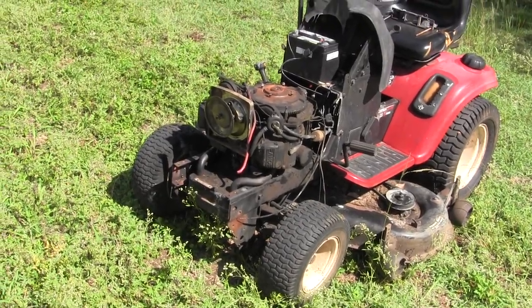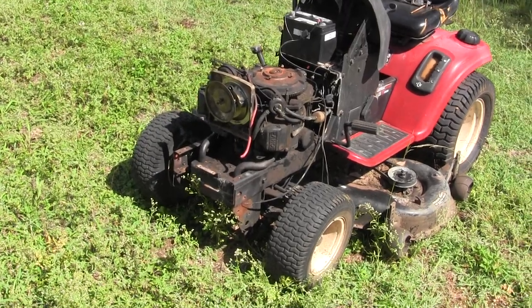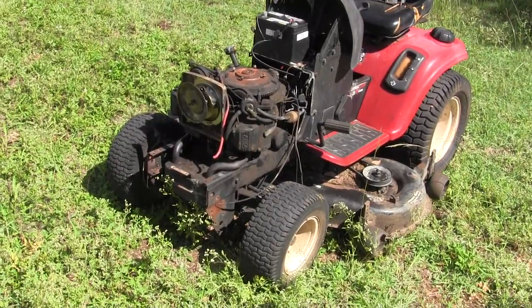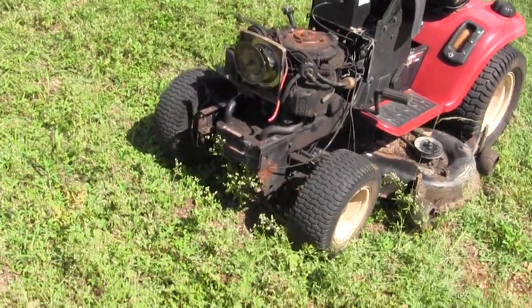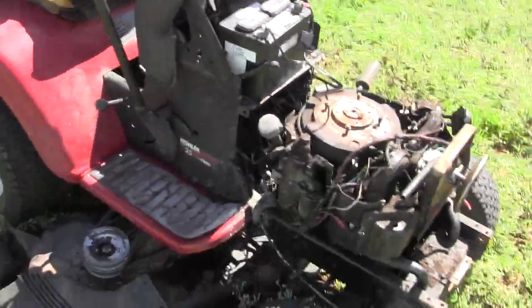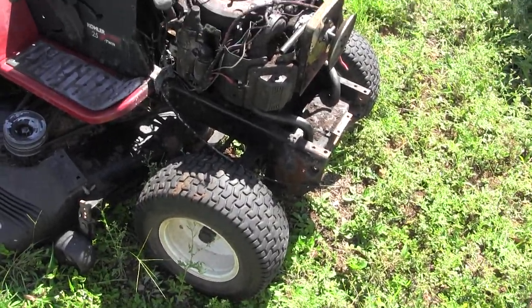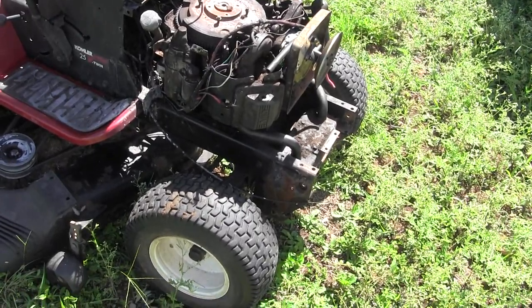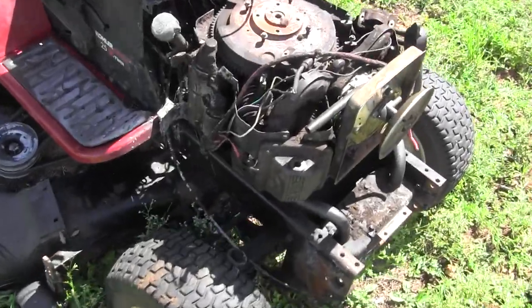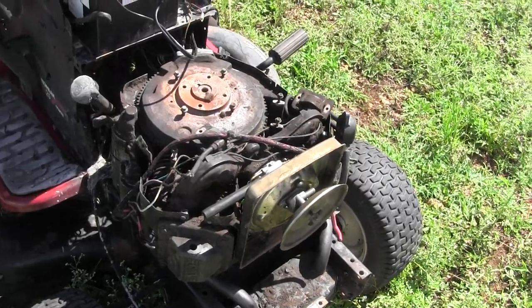I ordered as many parts as I could online. I think I have everything to get it running again. I put a new carburetor on it — one I bought online that said it was new. Looks new. But I have to redo the wiring, which is burnt. I'm a semi-retired electronics technician, so I think I can handle the wiring. I got new choke and new throttle, a new housing. I hope this intake is not melted or damaged, because it's available but it's pricey.